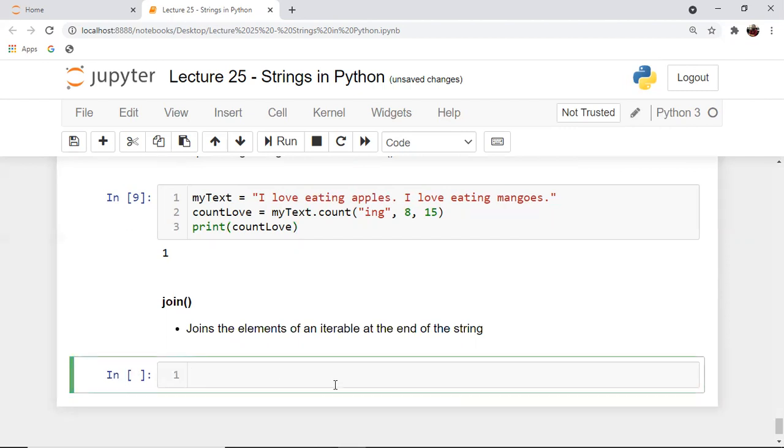So let's say I have a list called my list: Sachin, Dhoni, Dravid, and let's say Sehwag.